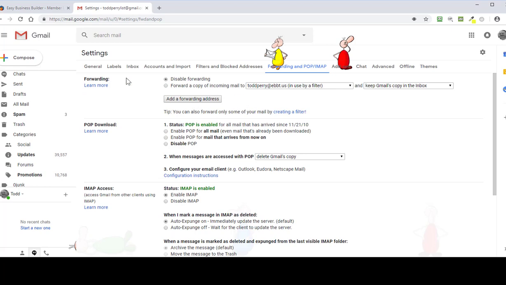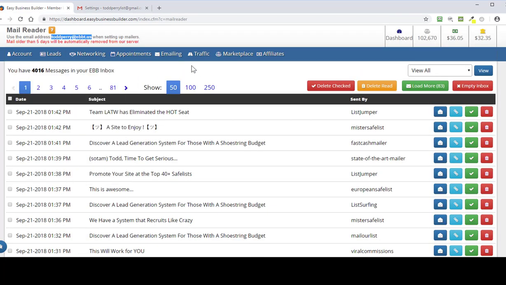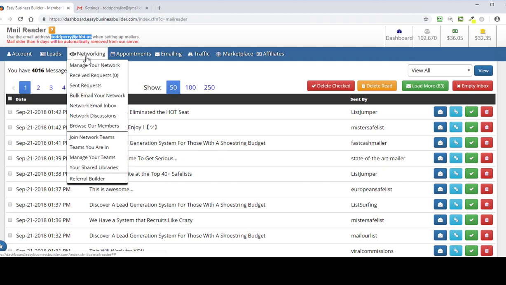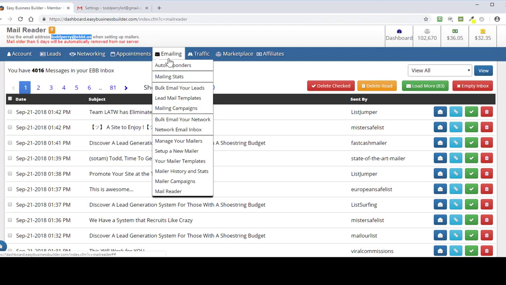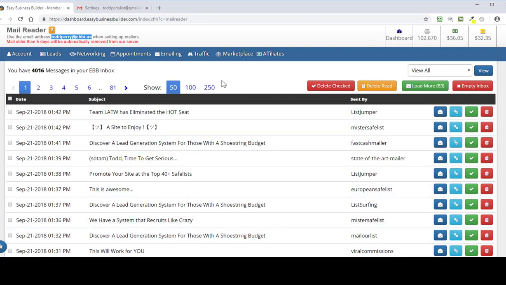You add the forwarding address, you go back here, and you go right here to the mail reader, and it's going to send you an email to confirm that you want to receive that email over here, that it's okay to forward it. So you want to go in here and find that email. Load more.